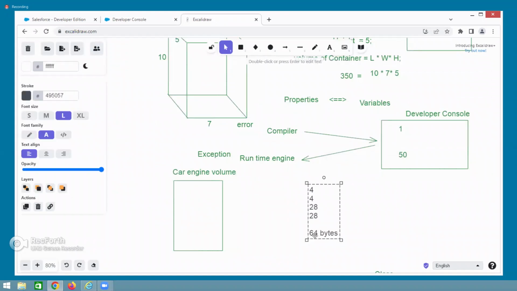Now in this program, 28 is reduced. 64 minus 28 is 36. So two people are writing the same code. One guy utilizes 64 bytes, the other 36. The output is the same in both cases. Which one is good? 36. Every program's output is the same, but performance will differ so much.